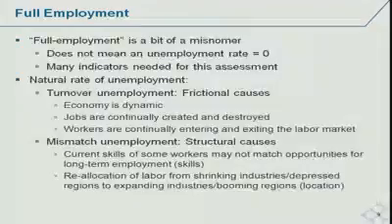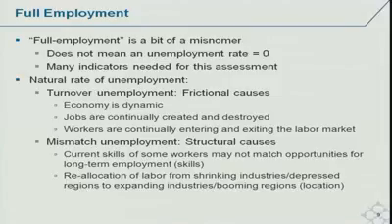So one of the sources for the natural rate of unemployment is turnover unemployment, or what they call frictional unemployment. There is, however, also another component, more structural, which is based on mismatch unemployment. And I'll talk a little bit more about this in the next slide. This comes about because, again, you may have a situation where current skills of some workers may not match opportunities for longer-term employment. So recently, if you have a sector that's contracting, those workers with those skills now need to try to match in other sectors. That may take time. There's a mismatch between what those skills happen to be.